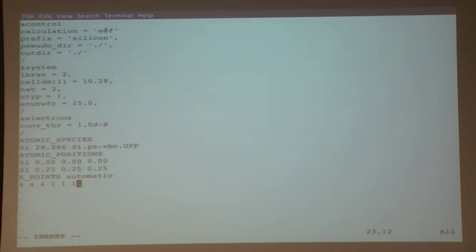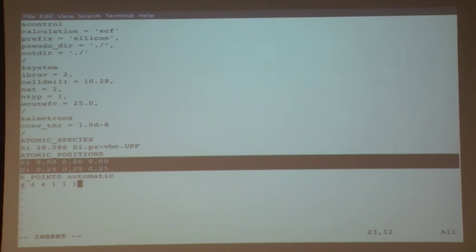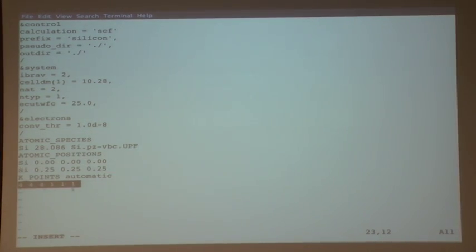So the input file is always the same: self-consistent field calculation, the name you want to give the calculation, where you find stuff when the code has finished. In this case, ibrav equal to 2 was an FCC lattice. This is the equilibrium, so the experimental bond length. Sorry, experimental lattice parameter. 2 atoms, 1 type. That's the cutoff that you should have determined yesterday using a convergence test. The silicon atom, the pseudopotential we already found, and the 2 Wyckoff sites. Okay, and this is basically a standard setting for the discretization of the Brillouin zone.